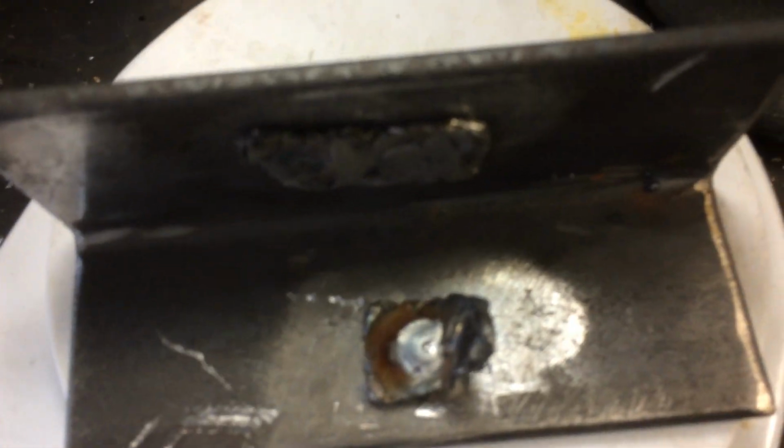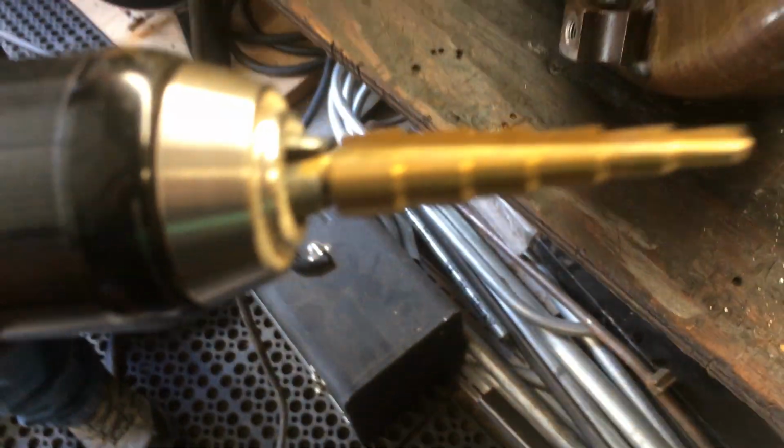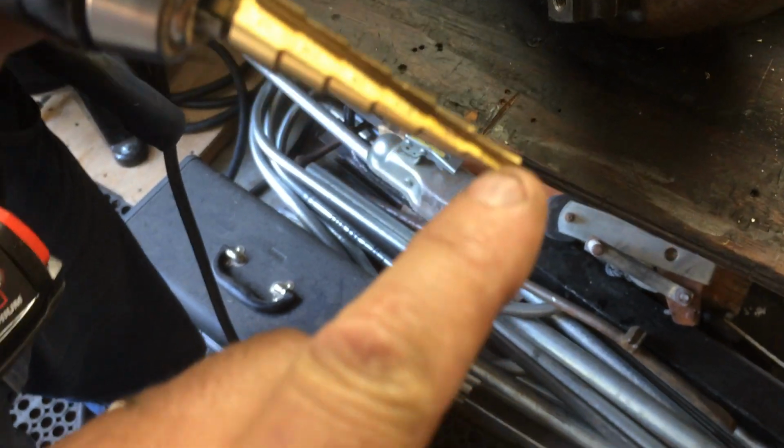Now on the drill, I'm using just this drill that you can pick up at Harbor Freight. We tried it at the first hole size, and it filled the hole so quickly that you just didn't get enough penetration into the metal. So I went to the second size for the setting, and then I just stuck the wire feed directly at the center on the metal.